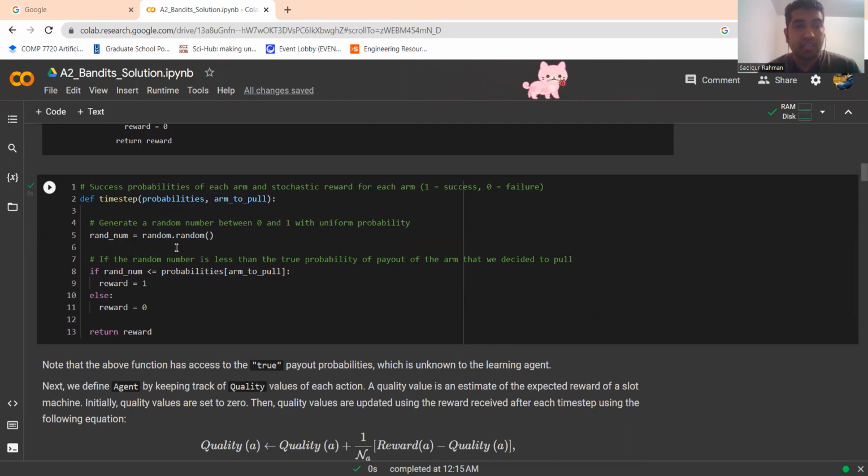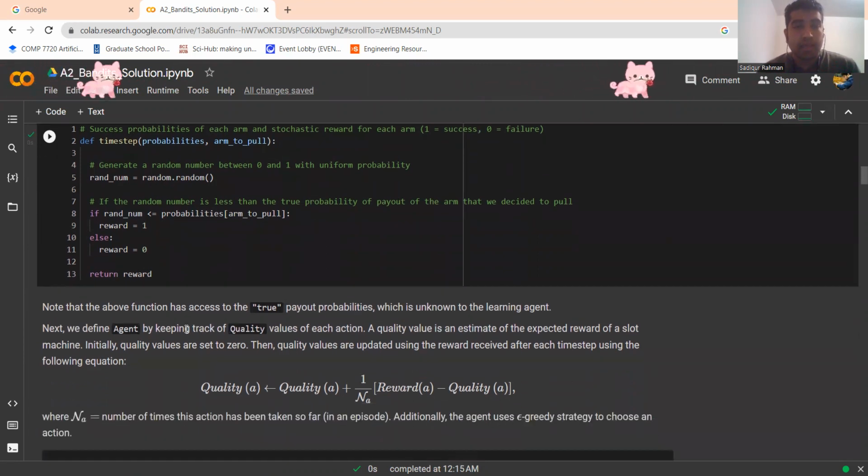We take a random number, and if this random number is less than or equal to the probability of the arm it wants to pick, that means we are ready to pick that. So the reward will be 1, otherwise it will be 0. This is how we define our reward function.